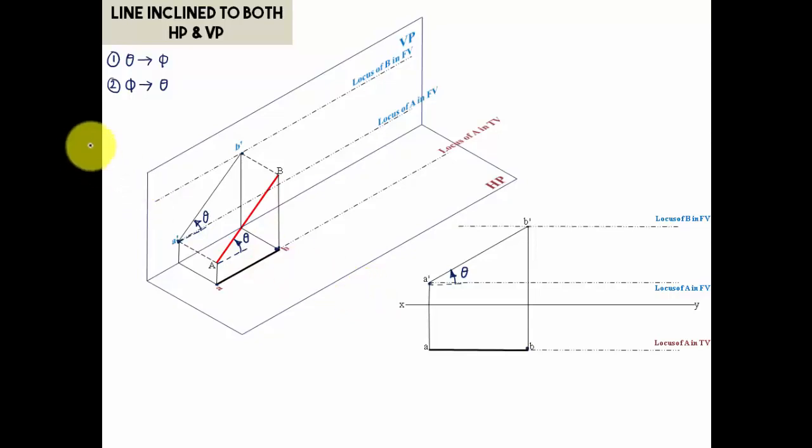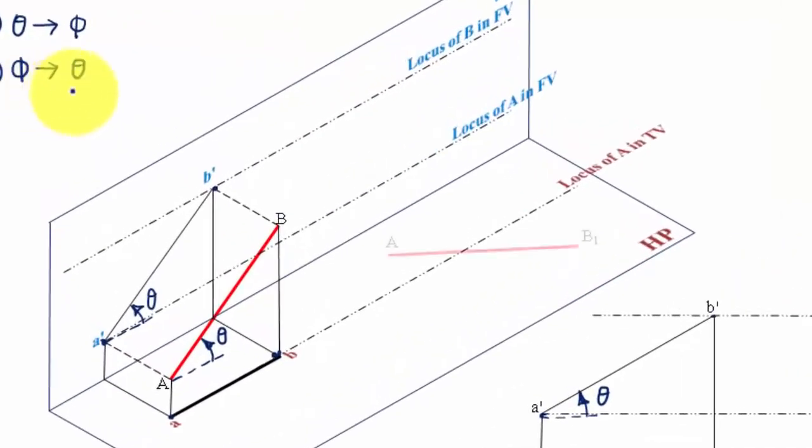Now we're going to talk about approach 2. In approach 2, we are initially assuming that the line is parallel to HP and kept at a certain angle phi with respect to VP. It's something like this. Parallel to HP but inclined to VP. This angle over here is angle phi. Let's take a look at this from the front. These are the intersection points, A dash, B dash. Here is the front view, and let us take a look at this from the top.